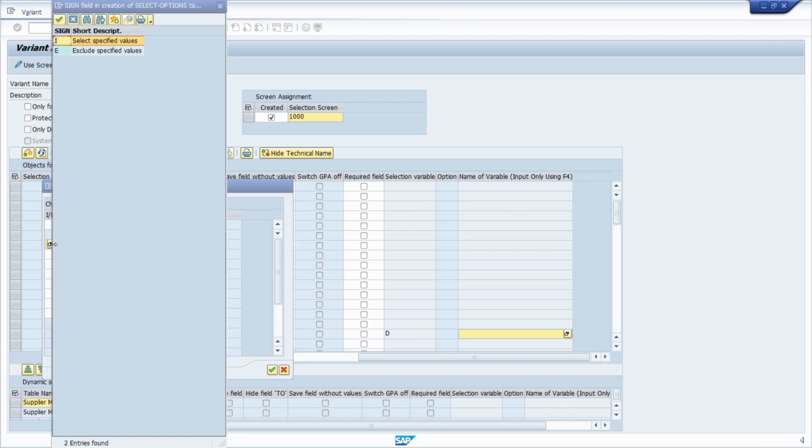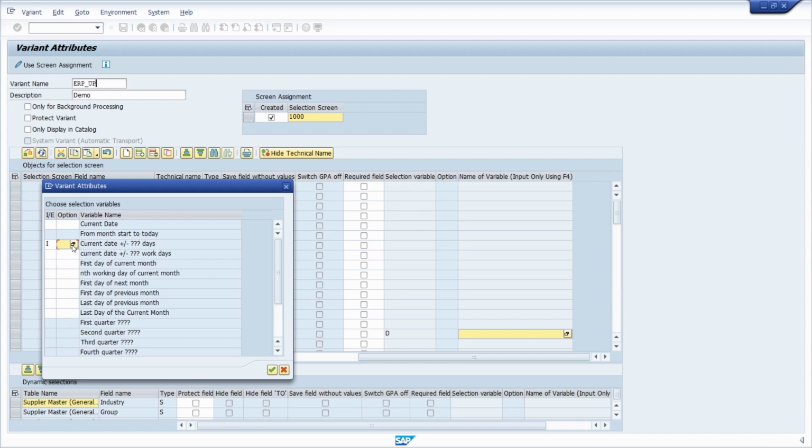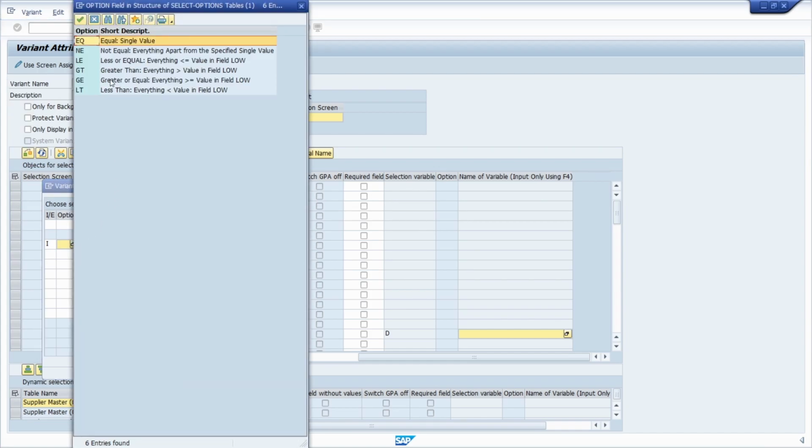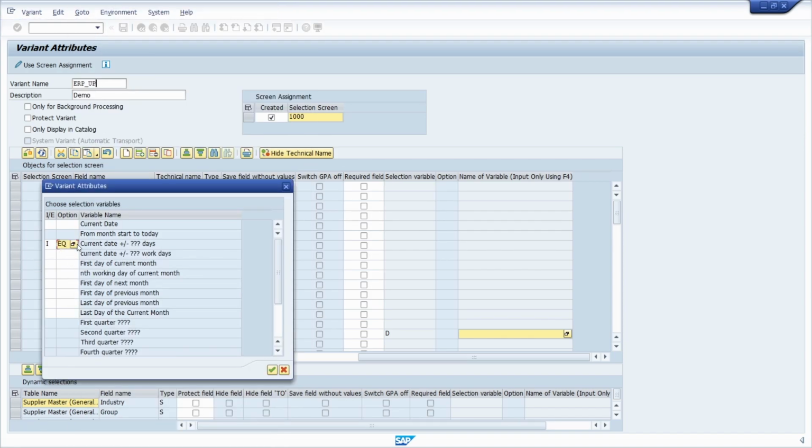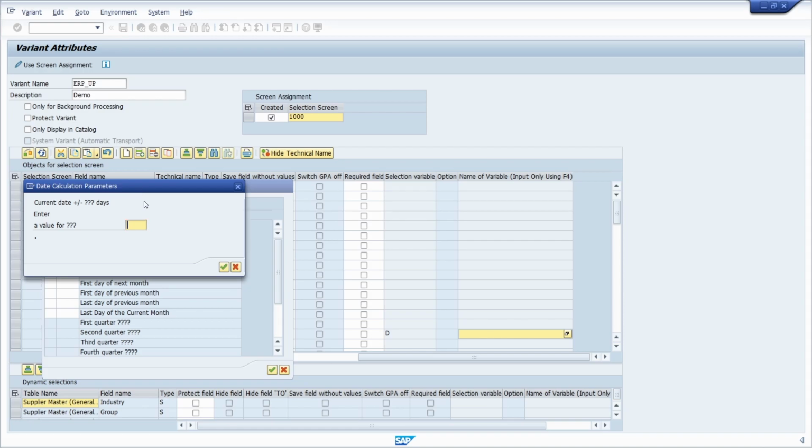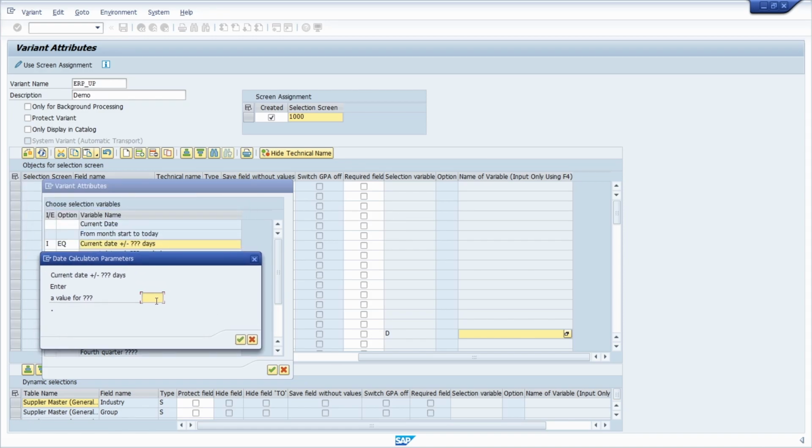And in here I am using the I because it should be included. Under options, I would like to set it up to equal, because the value should be equal. And in here under current date, there with double click, I can enter a specific amount of days.